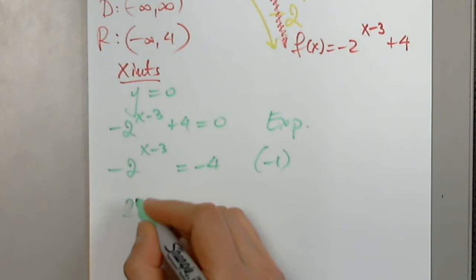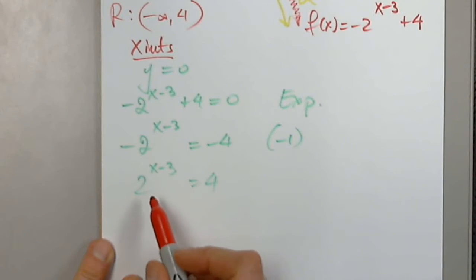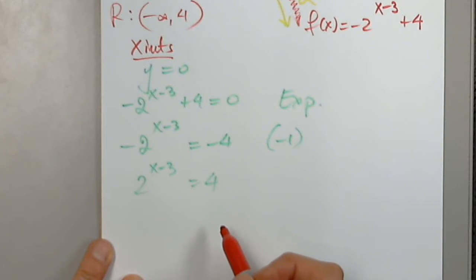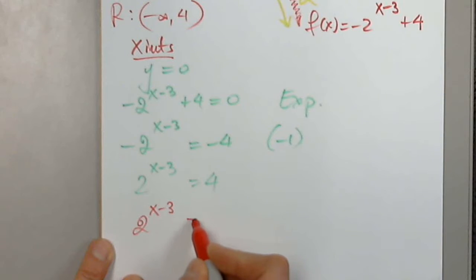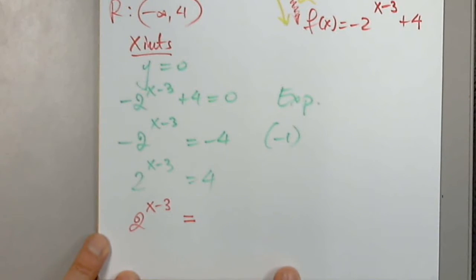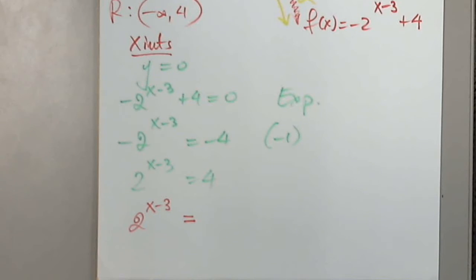Of course, I refuse to solve something like this when I can make it simple. Good. So 2 to the 4th power equals x minus 3. Why 2 to the 4th power? Oh, no, wait. So the left-hand side is 2 to x minus 3. Sorry, that's okay. The right-hand side, I mean, we already know what 4 is. We shouldn't even think, right? What is 4?